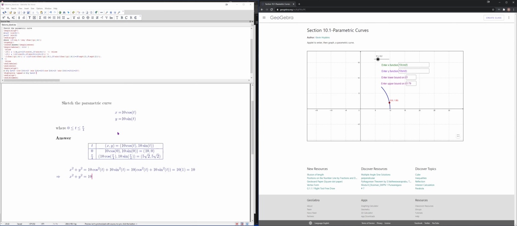All right. Okay, so that's the basic idea of what a parametric curve is, right? These values of t, you feed it in, and you're going to get corresponding pairs of points x and y, which you can plot, which will trace out a curve for you, right? Okay, so here I use 0 and pi on 4, right? And that gave me this sort of quarter arc of a circle, right?